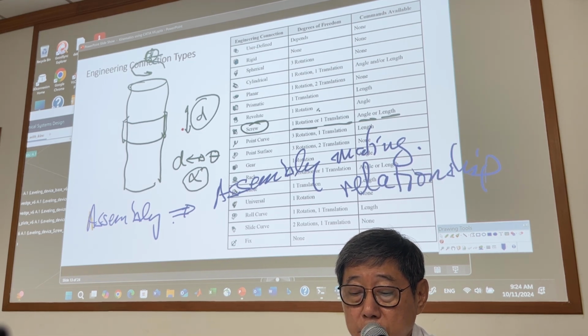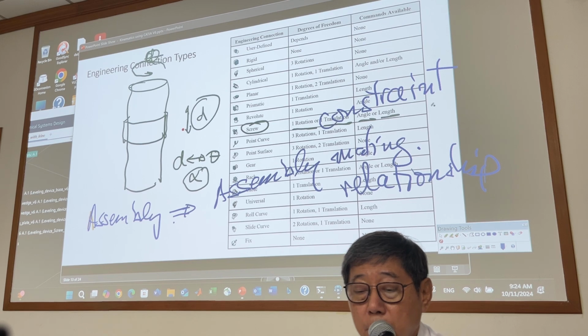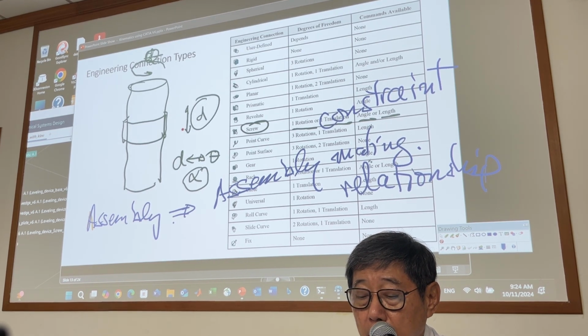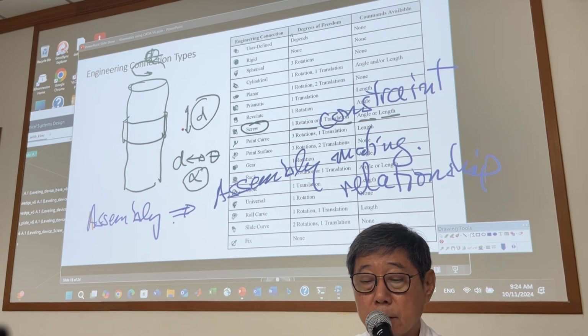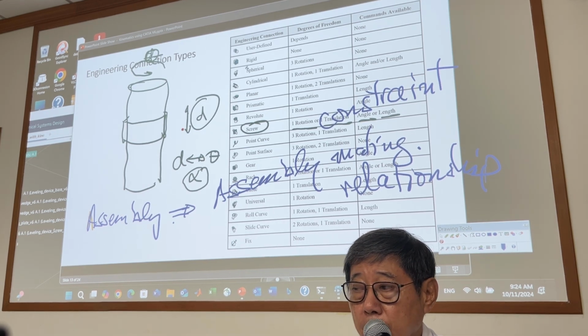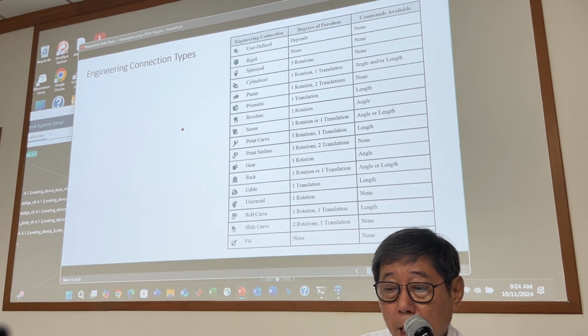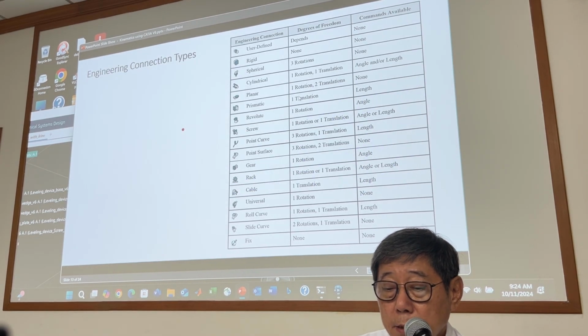Sometimes we call it assembly constraint. So assembly constraint, how to connect those parts together, or mating. Yeah, it can be slider, prana, prismatic, something like that. This is assembly constraint. So joints. Okay. That's the main thing that I would like to mention.